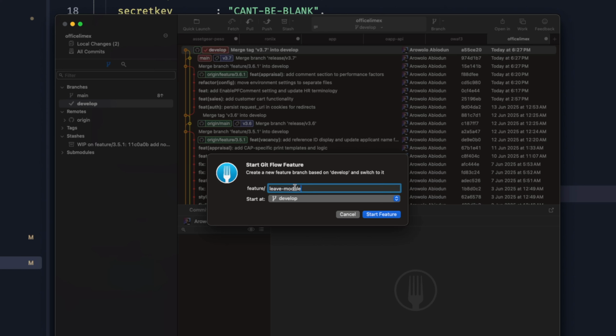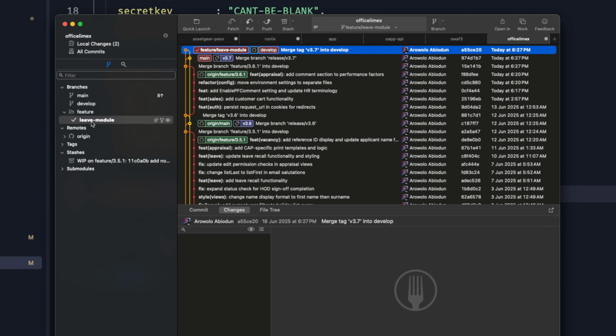I could name it differently. I could use numbers. Whatever the direction is will determine what the feature will be. It can be a specific feature in the entire leave module. And notice here, I'm picking from a base branch. Features normally pick their base branch from develop. So what that does is that everything that is inside develop is now inside the leave module.